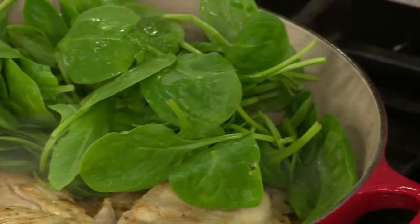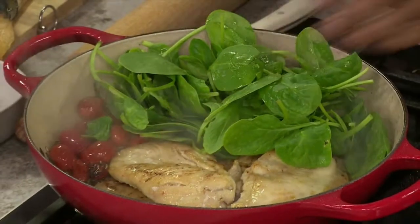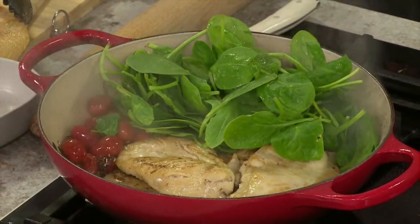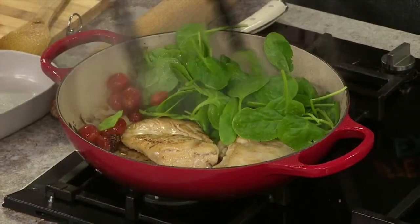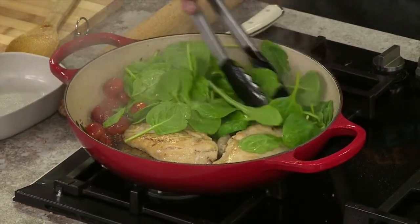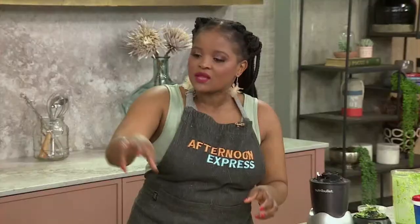Because I like my pasta mild, I'm not going to chop these. I'm just going to put them there like that. And when they cook, they're going to start to pop, and those seeds might get out, but I like mild. So that's for a mild flavor. I love the tips and tricks. I just would have put less chili. Yeah. And the best part about what Chef has done is that because you want to keep it mild, you can then pick out the chili. The oil is now seasoned and infused with the chili, but it's not overpowering.